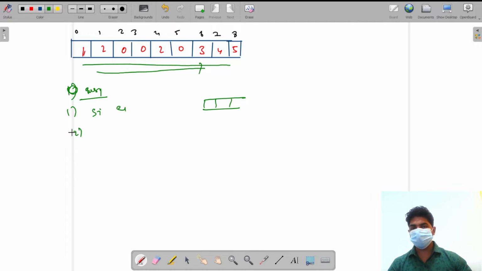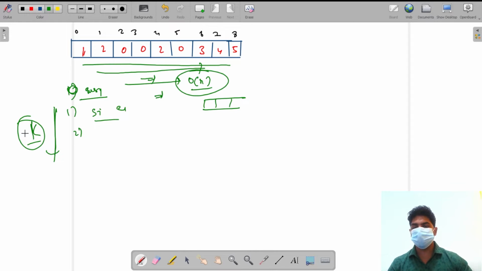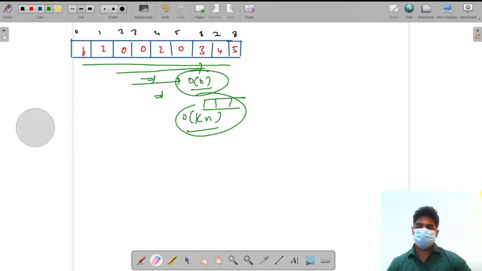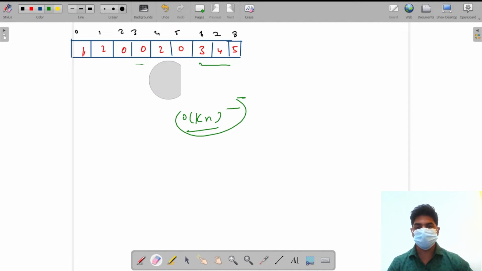But this way of solving this problem is not a very good idea. Each time we are traversing this array, right? So traversal will take order of n time. If the array size is n, we are roughly traversing the whole array, so we are spending order of n time. Along with that, the length of the query array is, let's suppose, k. So we are taking order of k times n time for solving this problem. But this can be solved in a better way. So let's see how we can optimize it.